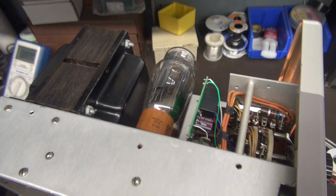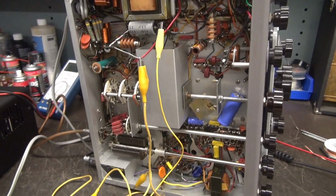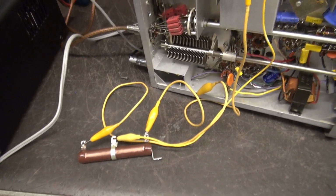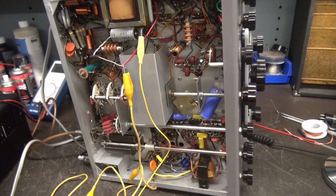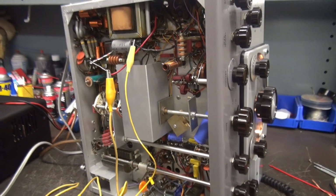All right, I've got the K1 relay installed, cleaned up some of the wiring underneath. Right now I'm running the modulation resistor out on the table because I had to fix up a lot of the wiring. So here we go.